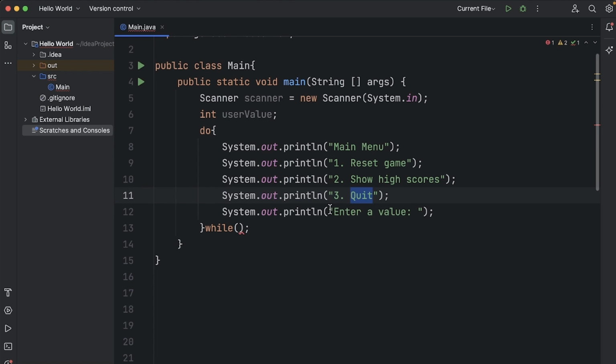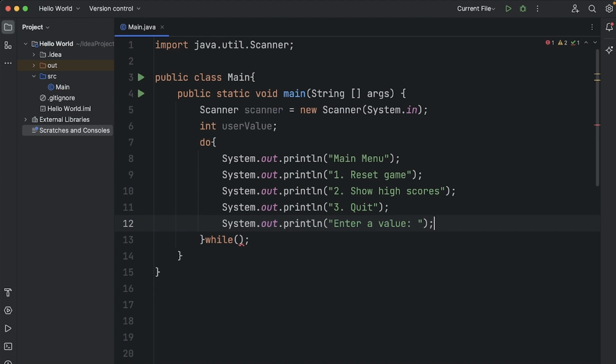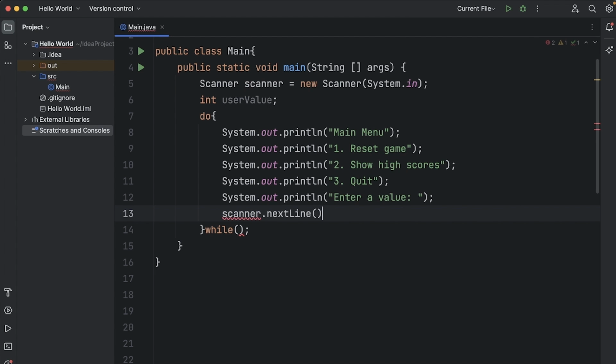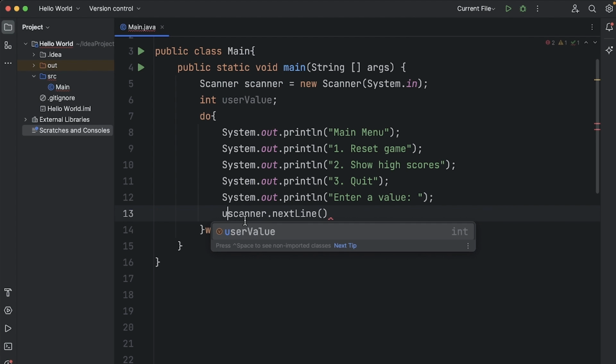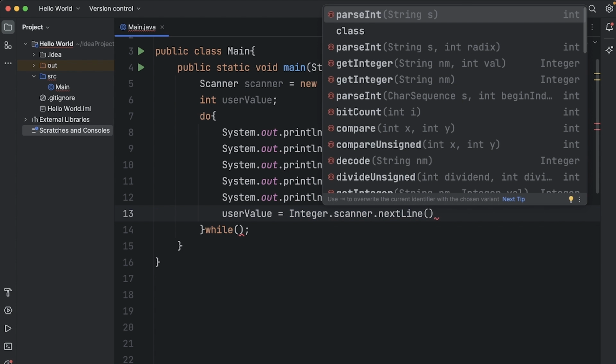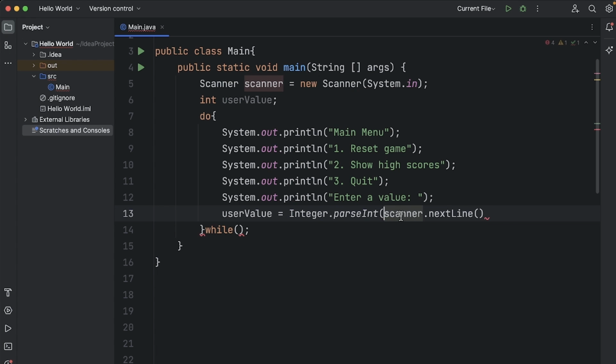And then we'll prompt them to enter a value. So let's go ahead and do scanner.nextLine. And then since we are saving it as an int, let's go ahead and convert it to an integer by using Integer.parseInt, surrounding it with parentheses.